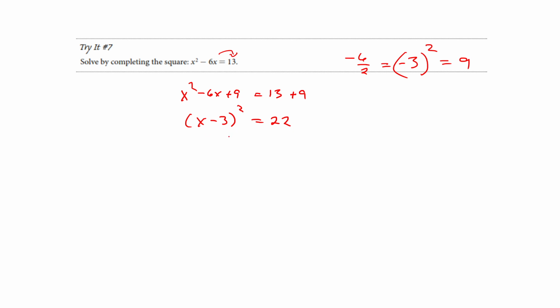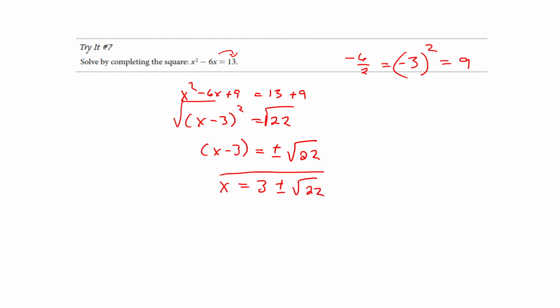Because I now can use that square root principle where I can just square root this side and square root that one. And I'll get x minus 3 equals plus or minus the square root of 22. Now add 3 to both sides, and I get this. Okay, I was expecting a little bit more there, but I think we're going to tackle the quadratic equation in the next video. I know, again, that's not a whole lot on completing the square, but that is it. So again, if you're having trouble with any of those factoring patterns, go check out the Algebra 1 videos.